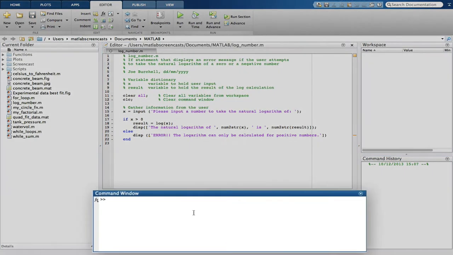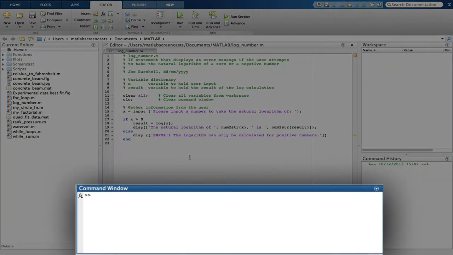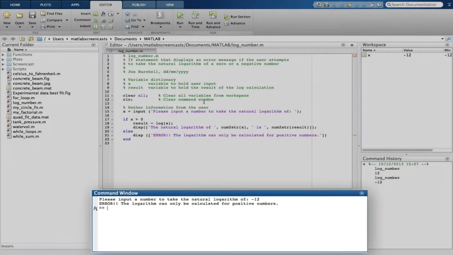Finally, we can test the file in the command window. And as you can see, it displays the required outputs for both positive and negative numbers.